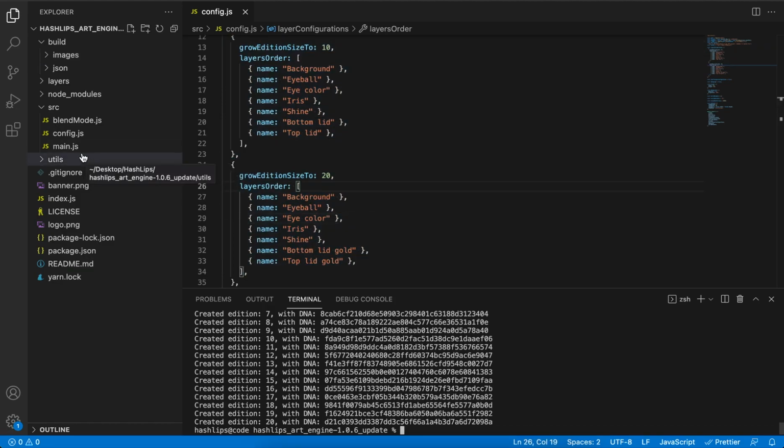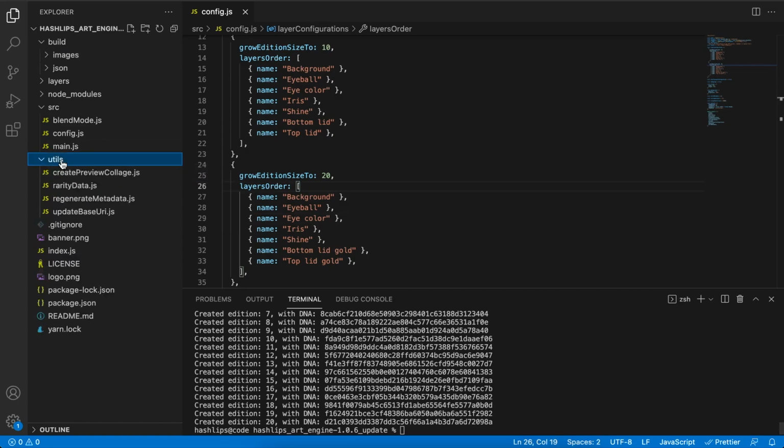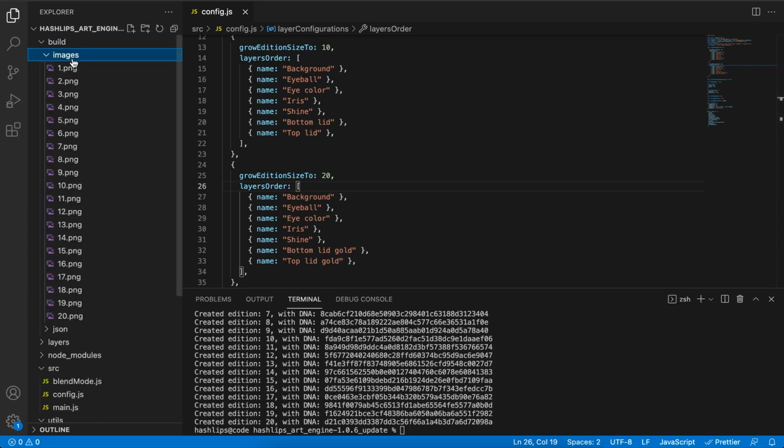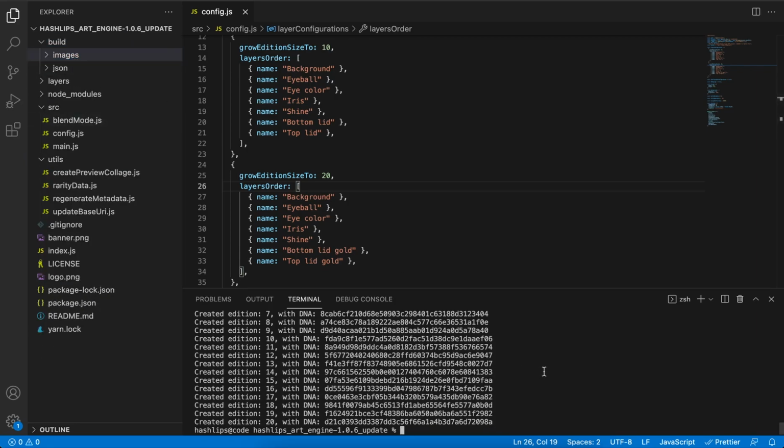The utilities that I'm talking about can be found in the utils folder over here. Each one has a very unique ability. For instance, if you've run your collection and there are some files in your build folder like so, you can run the following command in the terminal. You can say node space utils like so slash, meaning that we are pointing to this file, and then you can say rarity data.js.